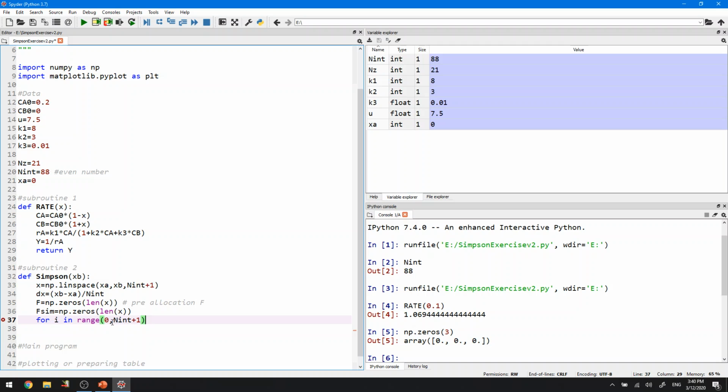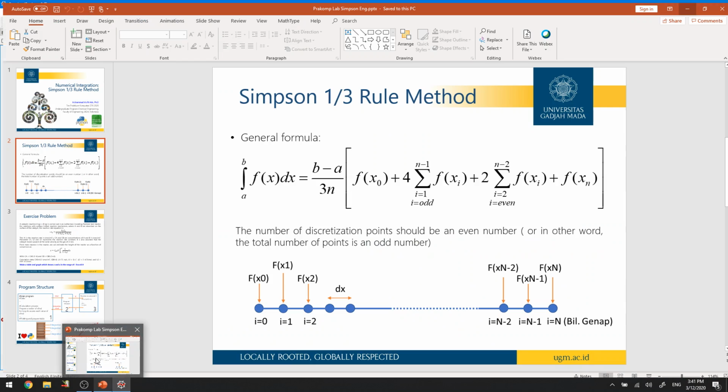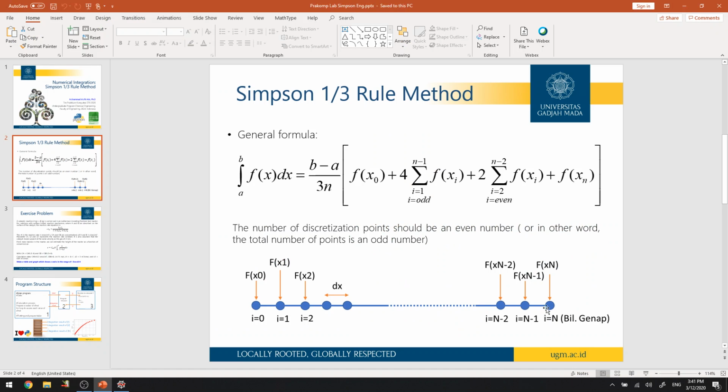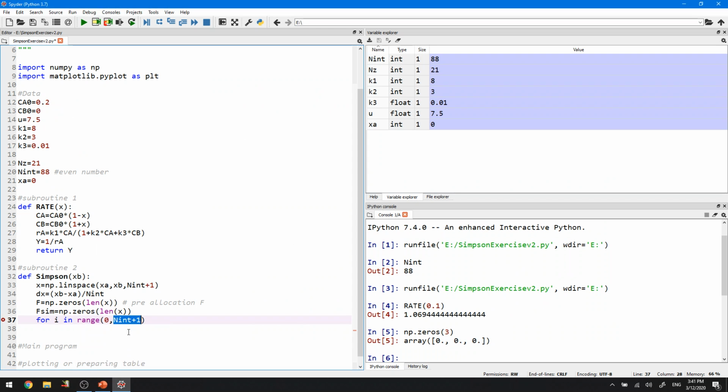If you remember, in a for loop, it includes the first number, 0, but it excludes the final value. It means that if you expect to evaluate up to 88 here, you need to provide up to 89 because it will stop at 88. So that's why we put n plus 1.